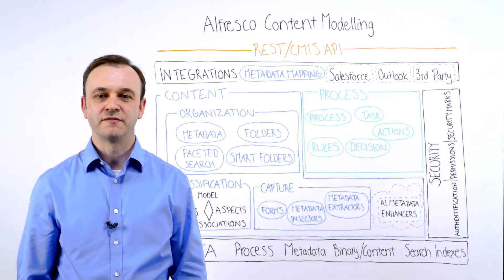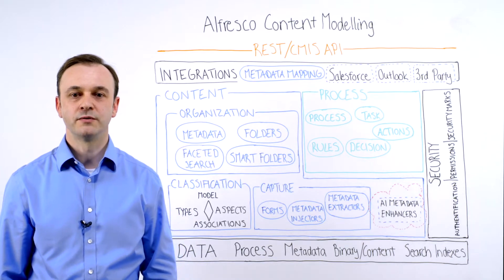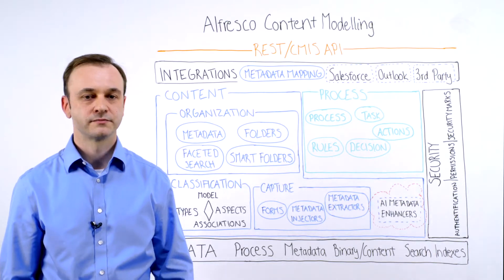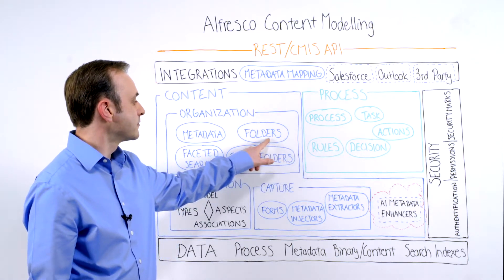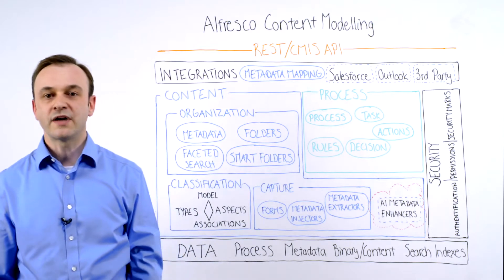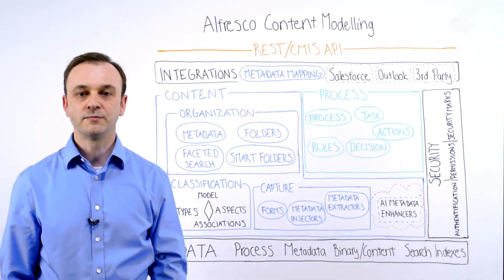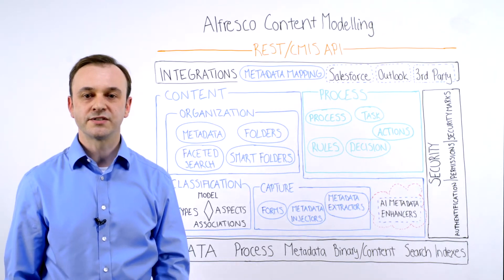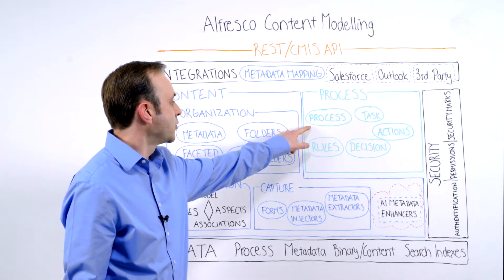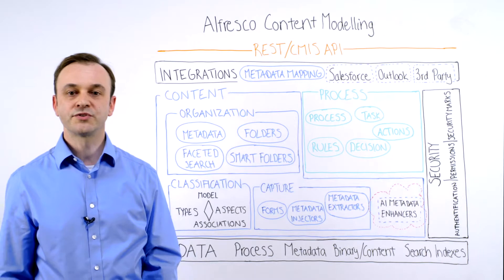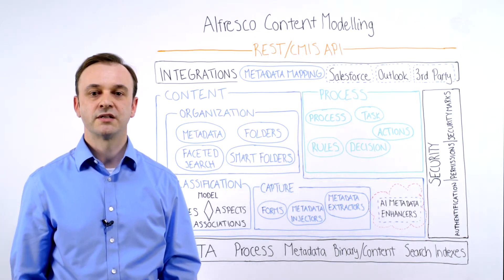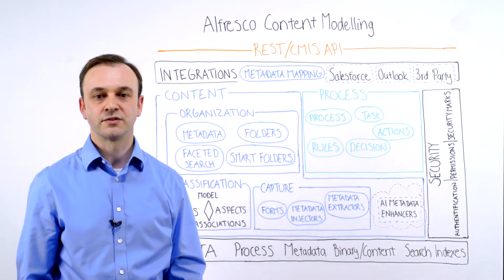Content has a lifecycle which is driven by the needs of the business. For example, content may be subject to review where reviewers can edit content and when published, it's available for all to see. We offer rules which may be attached to folders. A rule makes decisions based on metadata as content enters the folder and can then invoke an action. We have actions for all of the capabilities in our platform. For example, a rule can transform a document to PDF and then set its status metadata to published. For situations where content compliance and operating procedures require a more formal process, we've also exposed our content capabilities inside process definitions, meaning those rules, decisions, and actions are right there in our process modeling and tooling services.